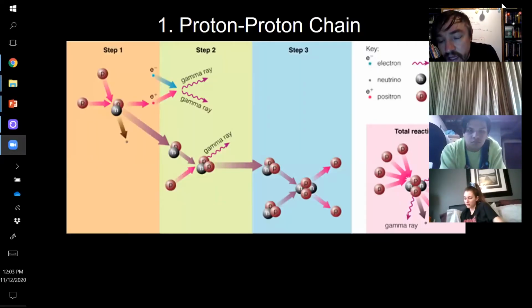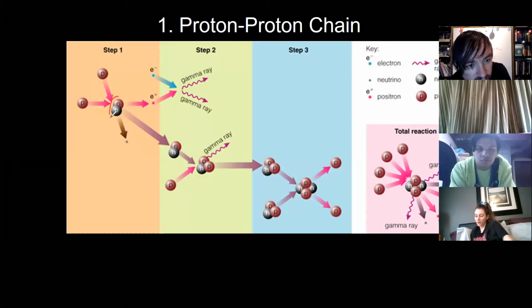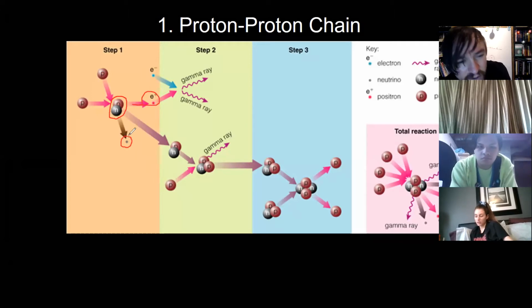Let's remember how the sun does it, and let's just take a trip down memory lane. There are 3 steps to the proton-proton chain. In step 1, 2 high-speed protons collide with each other to make this nucleus here. It's called a deuteron. It is the nucleus of deuterium. That's still hydrogen, but it's heavy hydrogen. It's a hydrogen with 1 neutron attached. In the process, we emit some antimatter in the form of a positron, and we also emit some neutrinos. Those are those little, practically massless particles that can fly right through the star.